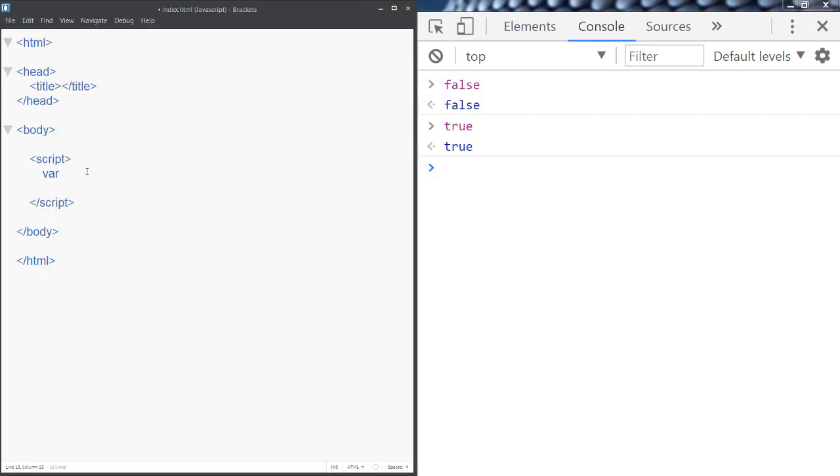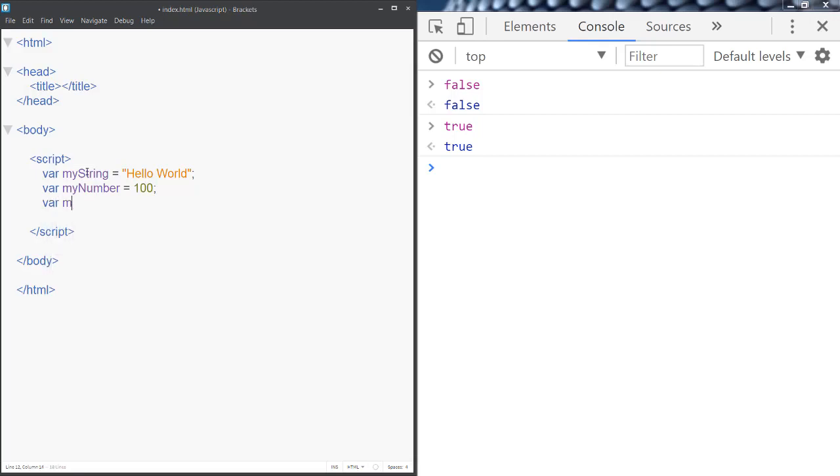So let's create some basic variables. We'll have one that we're going to call myString, and we're going to give this one a value of hello world. So this is just a typical character set for a string. Next one we'll have myNumber, and this one will hold a value of 100. So that's a nice round number.